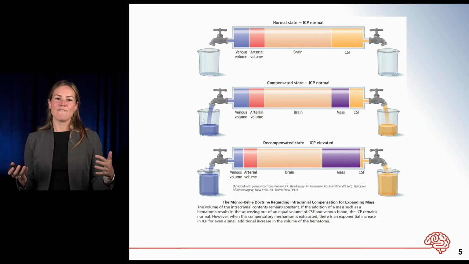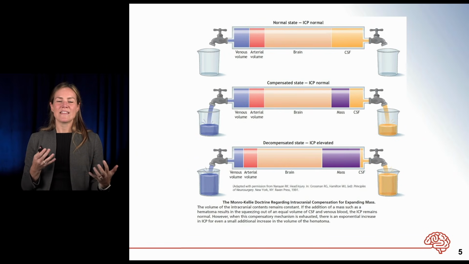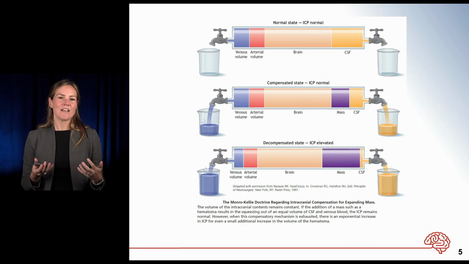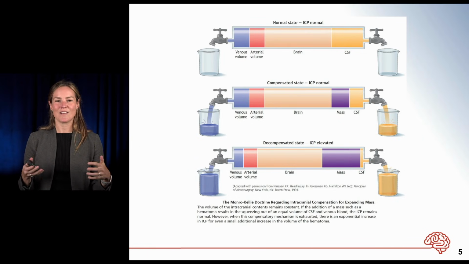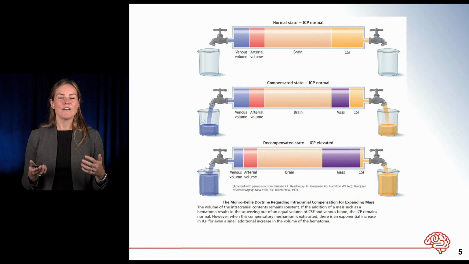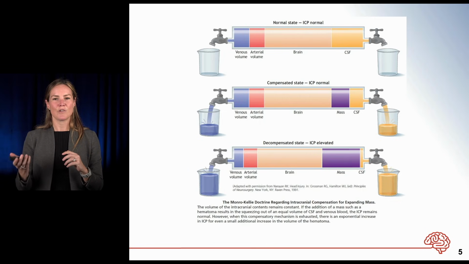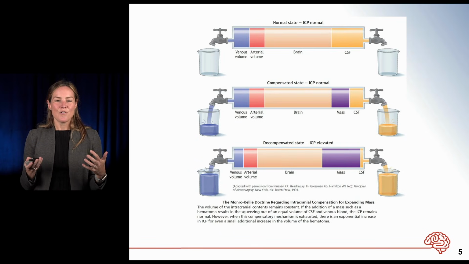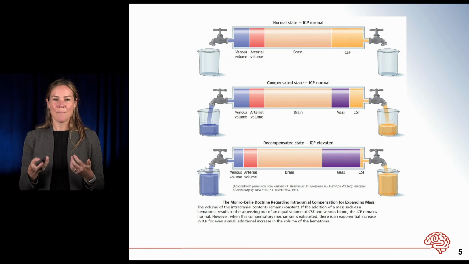I love this graphic to help us understand the way that the brain is balanced normally. In a normal, healthy human, there is brain in the skull. There is CSF in the skull. There is also blood volume, which is both the venous component and the arterial component, which you can see if you're looking at the top of the screen. And the brain is amazing. It can do a lot to accommodate that purple mass.